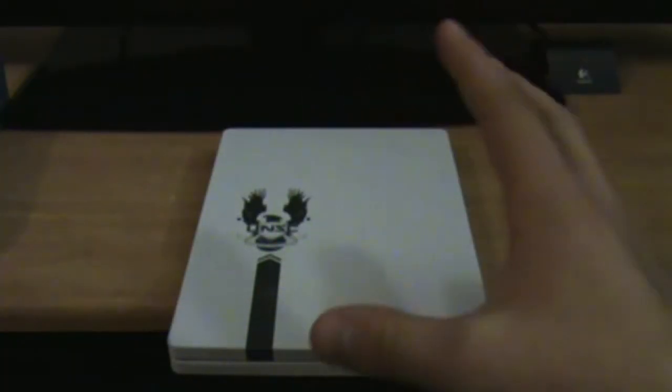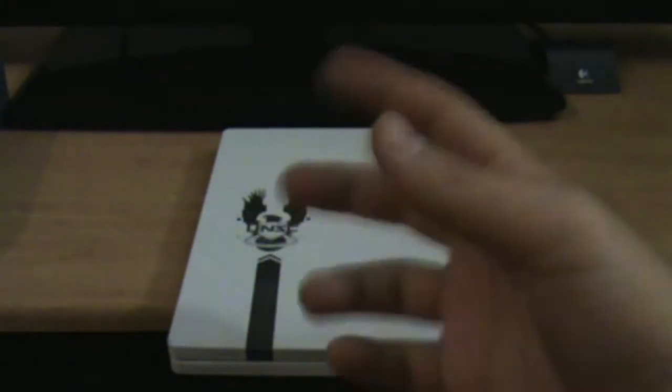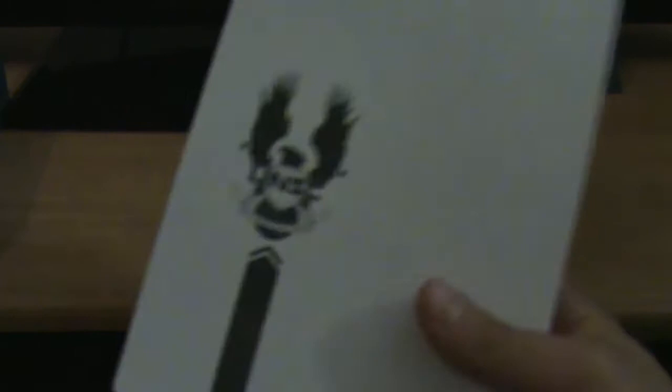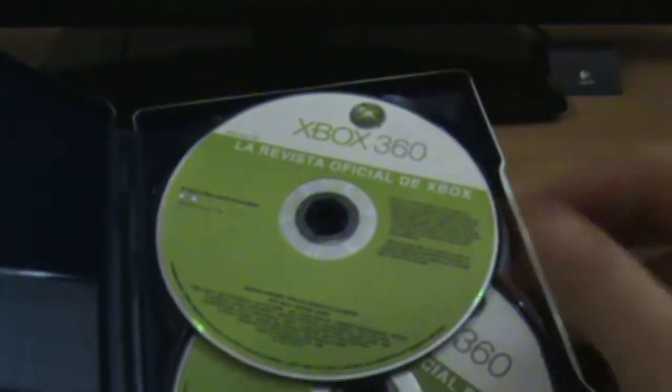This message is brought to you by one of my co-workers, because we care. Saludos todos and welcome to this little bonus thingy for the unboxing of Halo 4 Limited Edition. Now if you watched my other video, the unboxing itself, I already told you that this box is really pretty on the inside — and yes, this is not the Halo game, obviously — but I'll get to that in a moment.